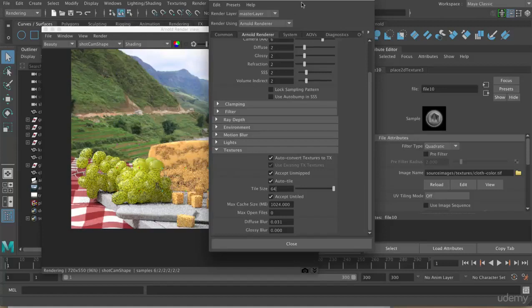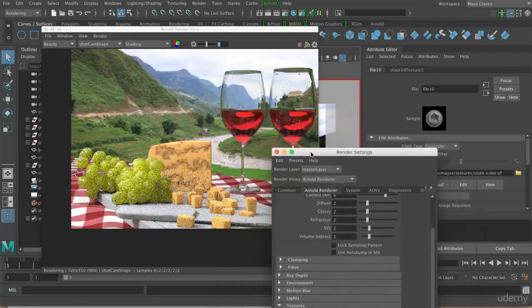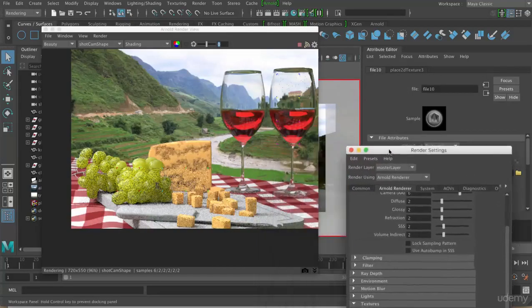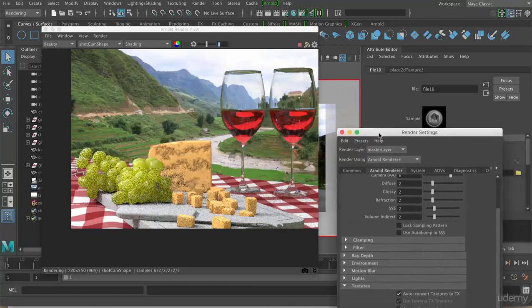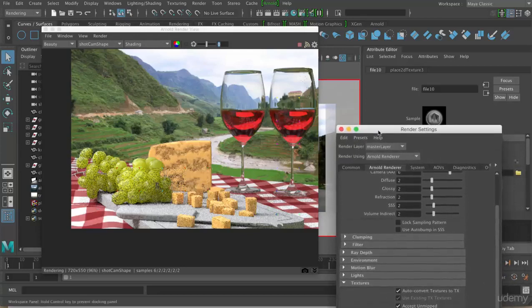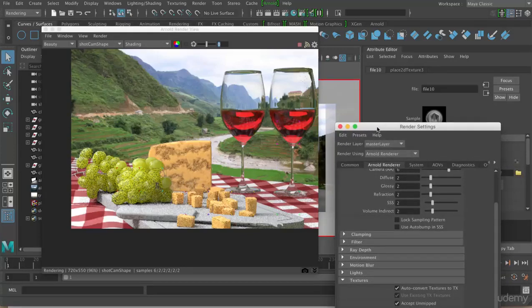That means that it can access those 64 by 64 pixel tiles really easily. So if there is a part of the texture in the view, let's say this part, it's not going to load up this part as well. It's only going to load up the texels that it needs. So textures are faster to load, but they also use less memory, because if I had a texture for this entire table, and I'm only seeing this part of it, it's only going to load that part of it. Okay, so this is from RenderMan basically. RenderMan used to use these TX files, it still does use these TX files, and so it's very memory efficient, and also good for speed as well.